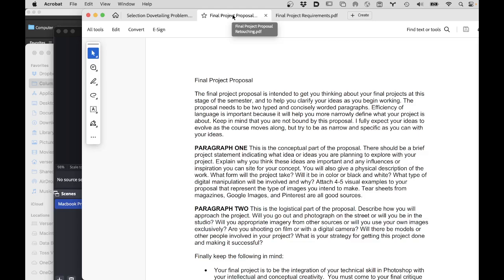What I am looking for, though, and I think this part is really critical, and this is the part I really want you guys to think about: I don't want you to do this just as a pure exercise to get a grade in retouching. I want you to do this for your own work. I want you to do this for your portfolio. I want you to work on that kind of work. It doesn't help you out to just do something to get a grade in this class and move on. How does this apply to your work? And what in your work can you actually make better?